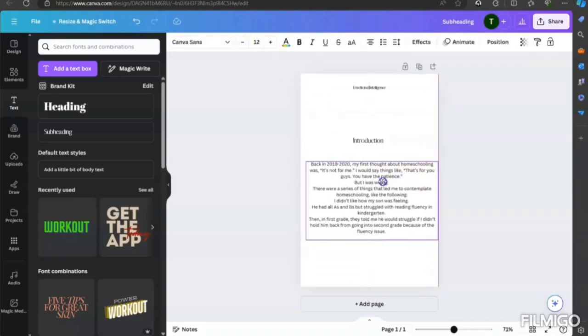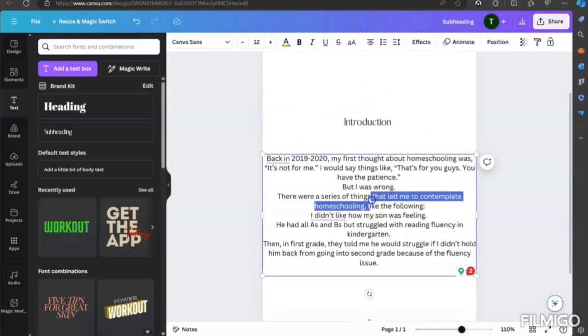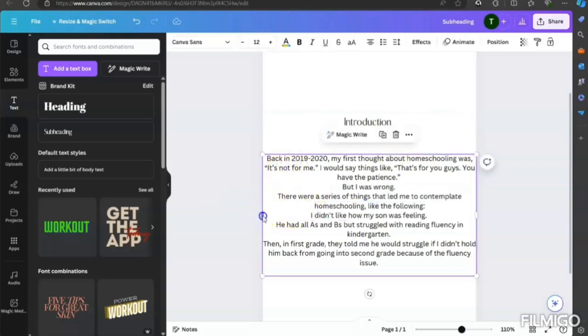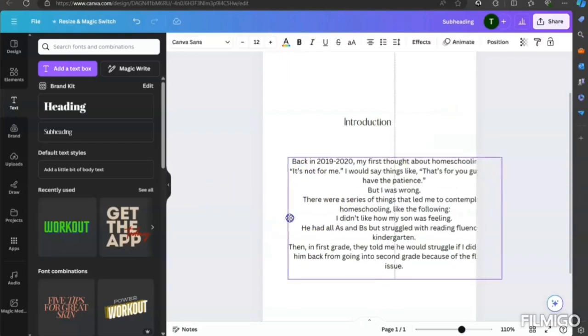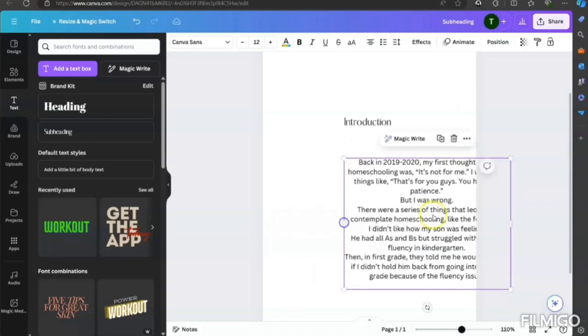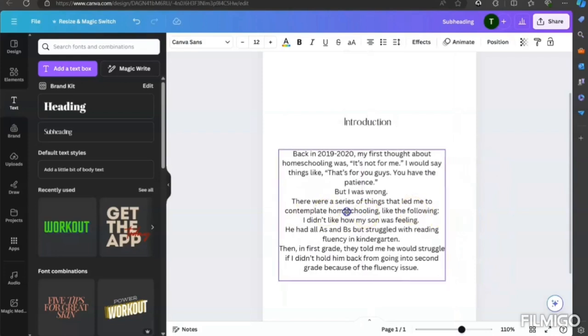I'm going to change the size. And then you want to make sure, okay, listen up, you want to make sure that these words stay within the margins. I'll show you what that looks like. I'm going to make this smaller. Okay, you're going to know what I'm talking about. Let me push this all the way.